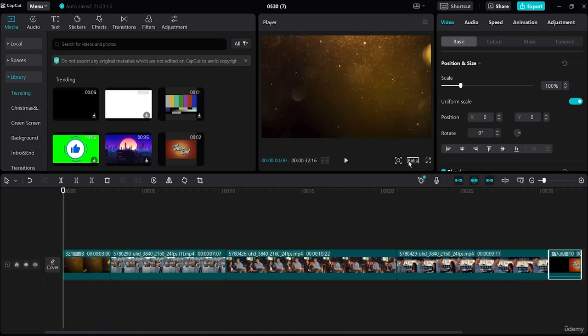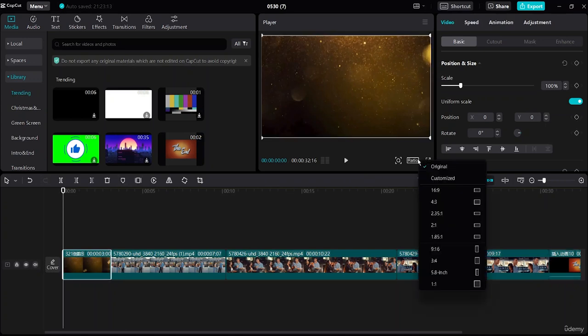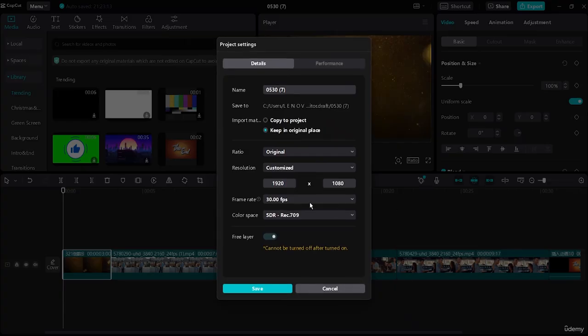Now we have to select the ratio for our video. So for Facebook, it's like this. You have to go over here and then do it manually. So it's 1280 by 720. 1280 by 720 is the ratio for our Facebook video.